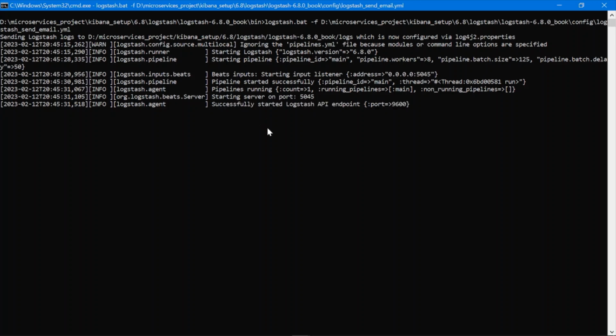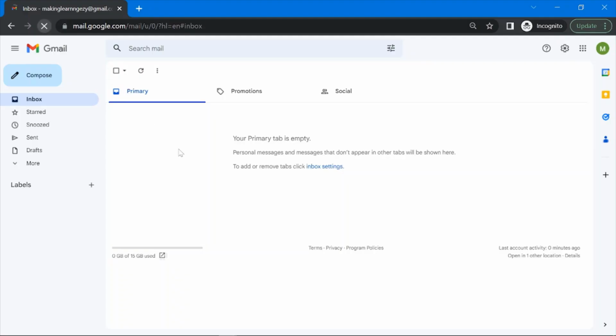The server is started, but we are not able to see any data in the console here because there is nothing present in our CSV file. So let's add data to the CSV file and see if we get the email or not. First let's see our Gmail, whether any email is present or not. This is my Gmail, and you can see it is blank at the moment.